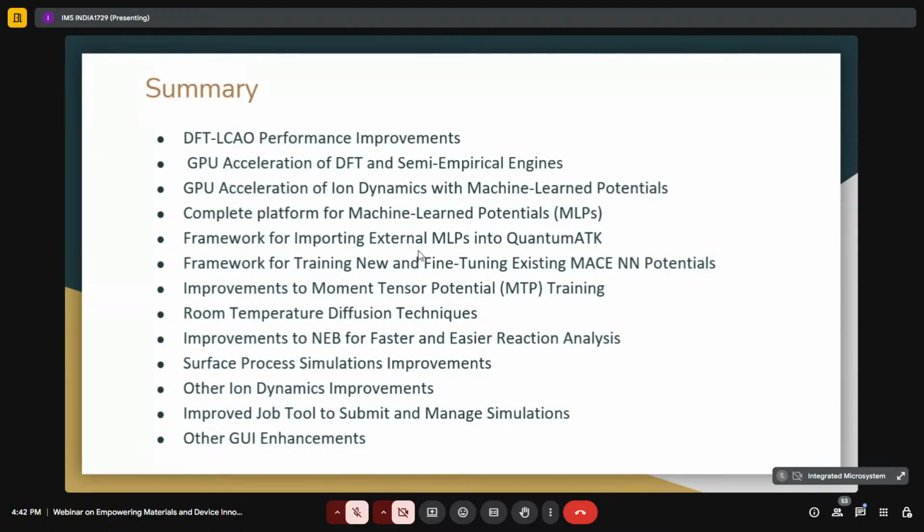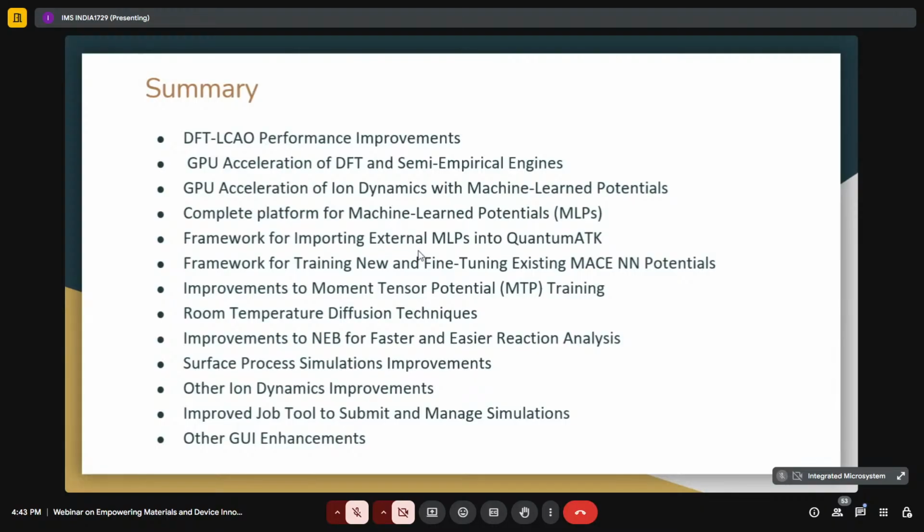Features like multi-GUI support, MACE, a new class of MLP, MetaSim, which is also a new class of MTP model, advanced nudged elastic band tools, and real-time job management reflect Synopsys' commitment to innovation in materials science and semiconductor research. Importantly, this release is not just a final destination.